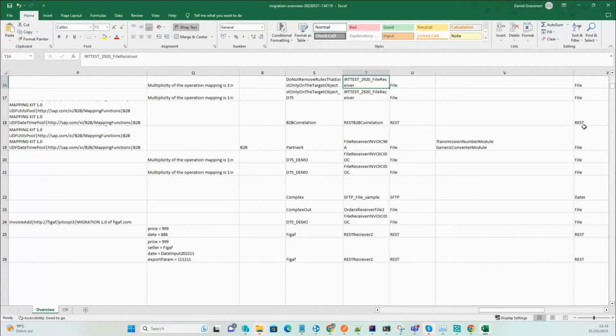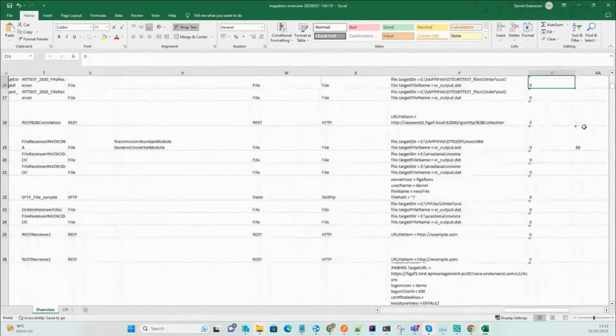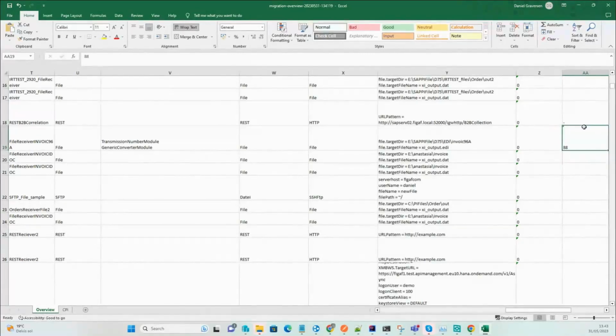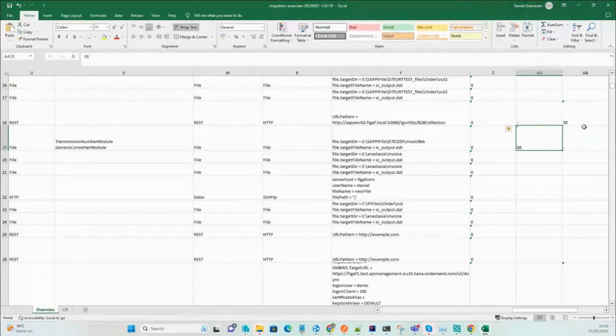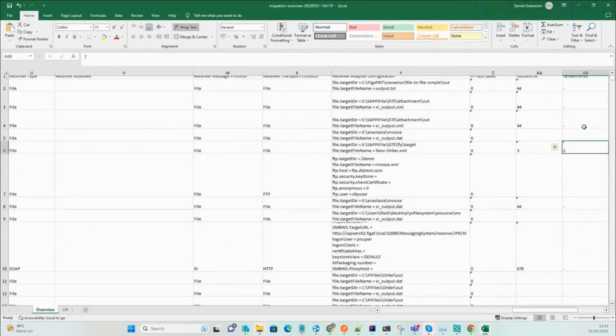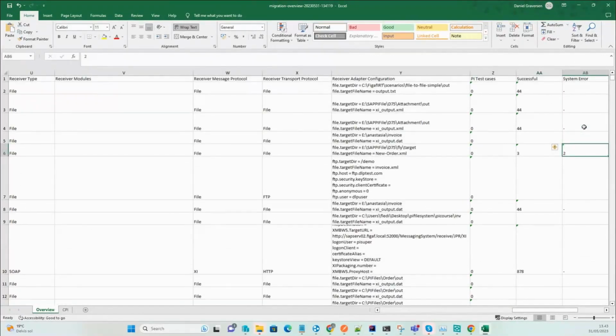And the flow is obviously you have a sender that can then have multiple receivers on. And out here we have the processing log. Here we can see it's been processed 88 times. And I think here we have something that has failed 50 times.